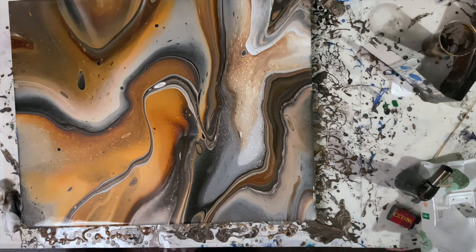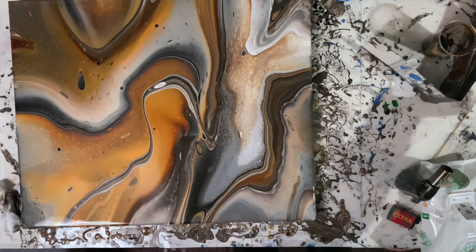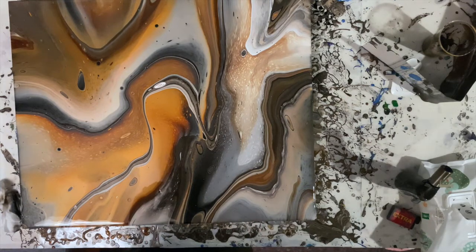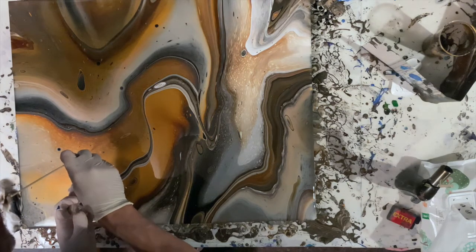Okay, I'm really loving the flow of it, so I think I'm not actually going to torch it. I've been playing earlier today with a chameleon cell technique. Basically, you can skip the silicone in the paint, and instead use a toothpick or a barbecue stick, dip it ever so lightly in silicone, wipe it off, and then just touch the surface of the paint.